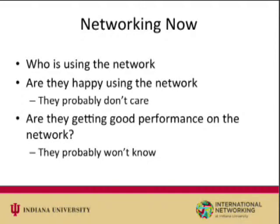And with even that high-level data, and it's anonymized because of data privacy concerns, again, you've got to consider that when you share your data, we can start thinking about, well, are they happy using this network? Are they getting the kind of performance that they expect? Well, they probably have no idea. Think about it. When you're at home and you're downloading a video or something, okay, so if it takes 5 minutes, that's probably okay. If it's still going after 20, something's messed up, and I should probably call Comcast, right? Same with your science data. I have a data set, and if it takes too long, I'm going to say, hey, something's not right here, but I don't really have any idea how long this should take.